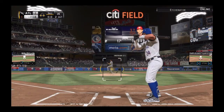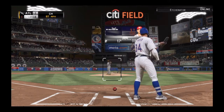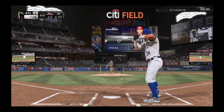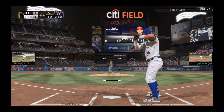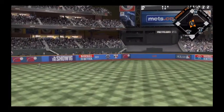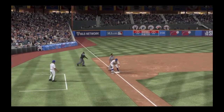Bryce Harper stands in with two on and two out here in the third. Some guys just get better with runners in scoring position and two out — this is a big at-bat for him, even though it's still early. He had him guessing there — ball and a strike. Just really jumping out at that last pitch, had him thinking fastball, maybe even slider. Chopped foul right at home plate. Runners on first and third, two away. Still 1-2 as he fouls it away. Off-speed pitch in the dirt, takes it for a ball. With two outs you want to make sure guys earn that run — don't let him score on a wild pitch. He misses it, and the runner from third crosses the plate! Around third and being waved home — he scores as well! They've taken the lead, it's 3-1.